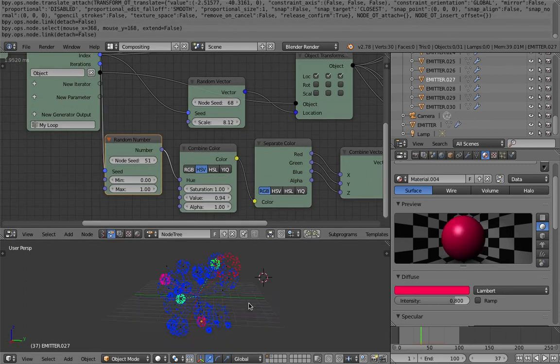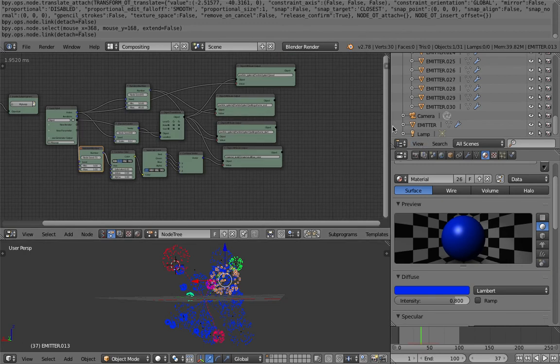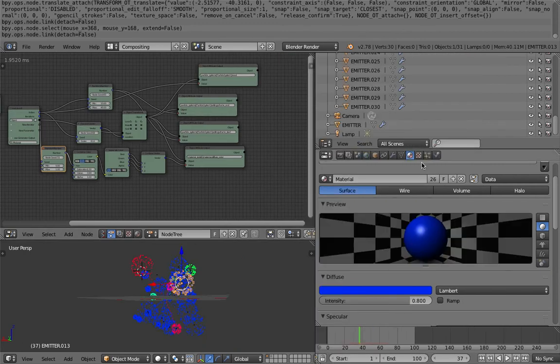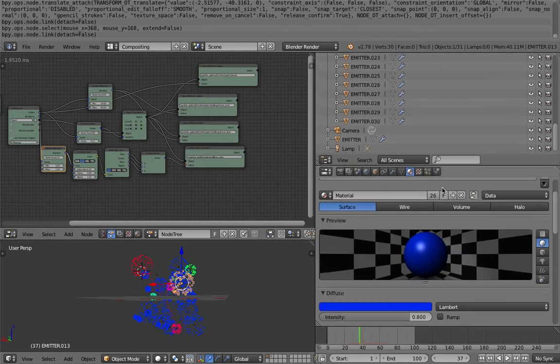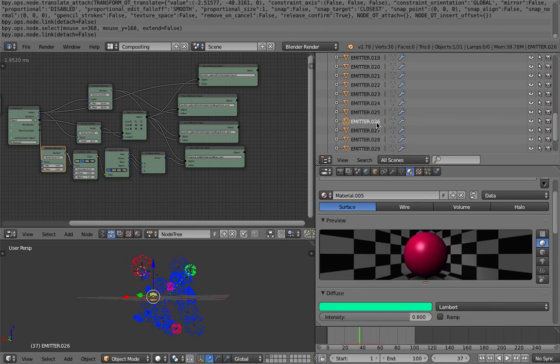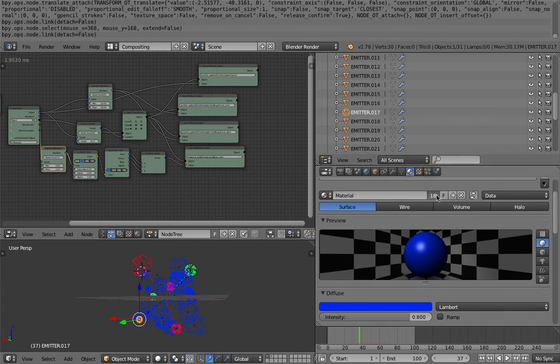Okay, we have random color, but not for this guy. You know why? Because of the material. Okay, I need to make it unique. I'll do it manually for now once again. So I'm looking into this guy one by one. Okay, that should be unique. You should be unique. If you know any way to make this guy unique using Python or other method, just please let me know in the comments.